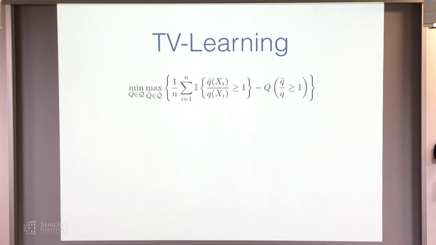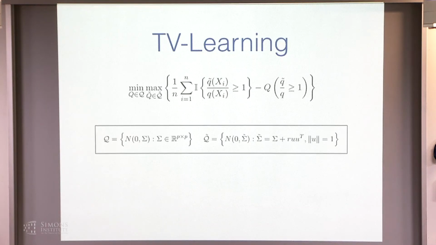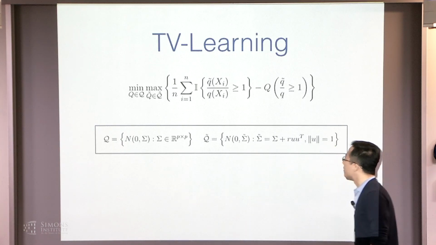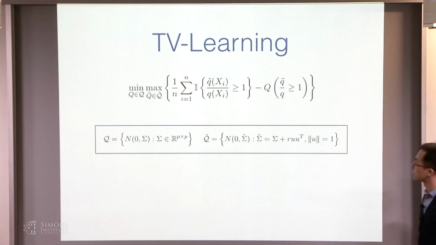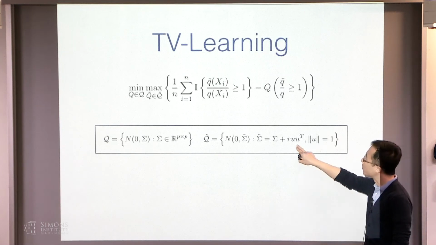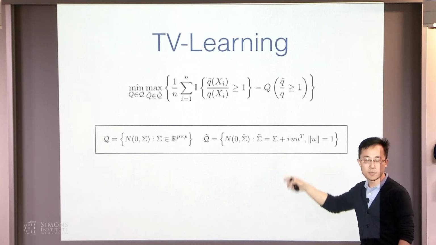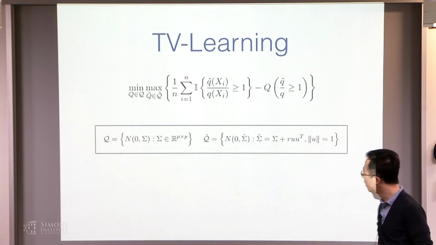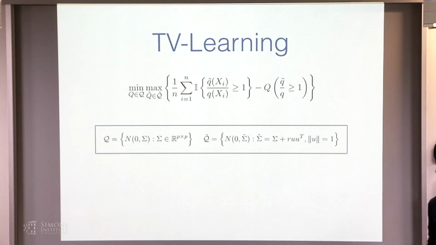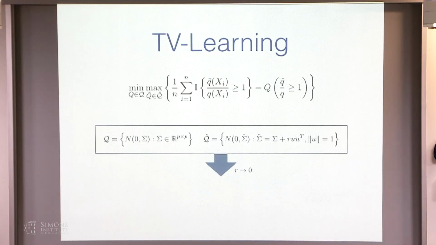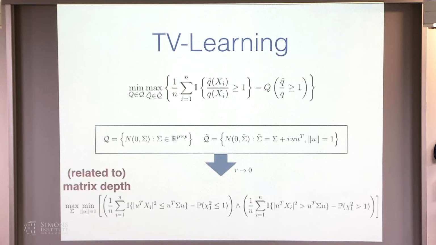Okay, so you can also do the same thing for the covariance matrix estimation. And for this task, the first class can be specified as the covariance matrix model. And the second class, I'm going to restrict sigma tilde only in the rank 1 neighborhood of sigma. So this is kind of important because you cannot let sigma tilde be in the arbitrary neighborhood of sigma. That will not even be Fisher consistent. So there is a subtlety here. You have to specify this rank 1 neighborhood. And then I'm going to let r go to 0. What I can obtain is the following formula.